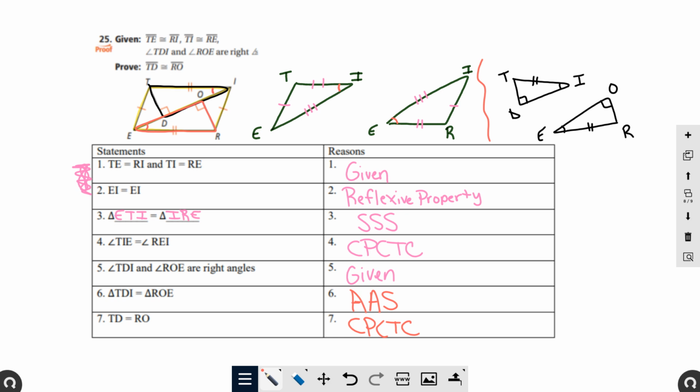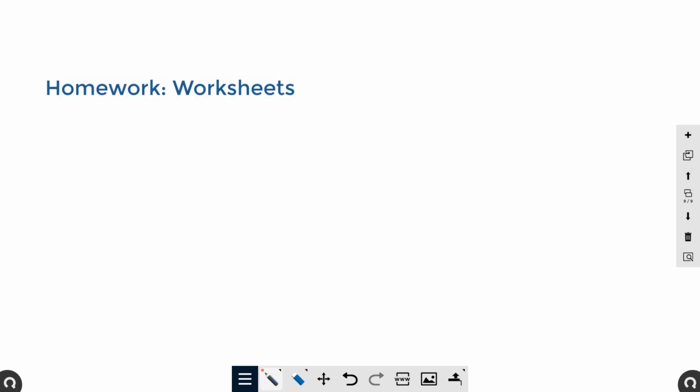All right, I'm going to put you in some small groups, and then you guys are going to work on, I'm going to call it homework, but you'll probably finish it because you got 45 minutes, but it's kind of like a proof packet that you're going to do. And after you finish one or two, call me over and I will check them. When you get to the one on the back, it's a little bit more challenging because it is like the one that we just did, but draw it out.